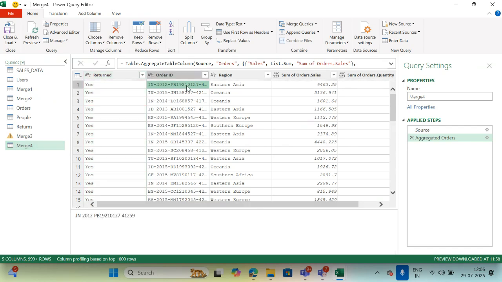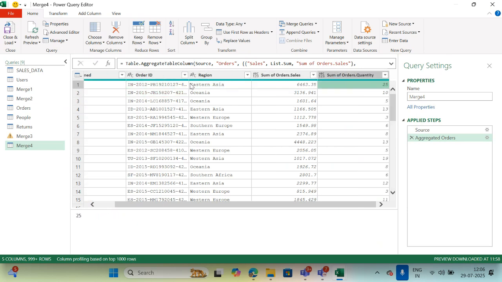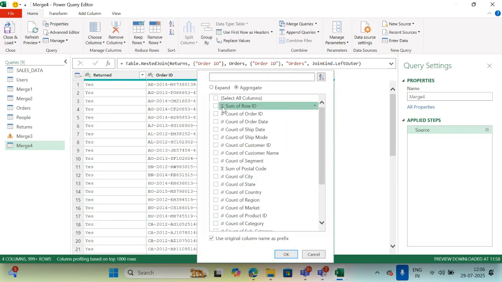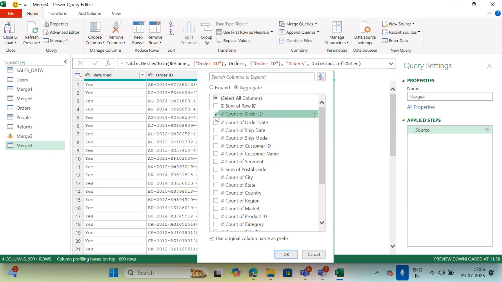That means this order is repeated, this order is repeated. But then it cumulatively gives us on this order how many quantities are there and how many sales are there. Instead of that, I can use the next thing also. See, here we can count the number of orders also. Count the order IDs and sum of sales.